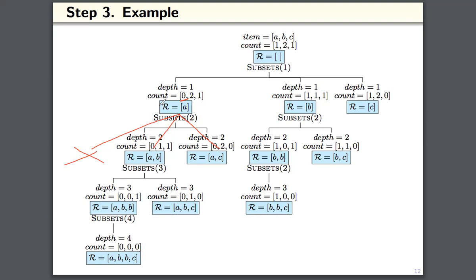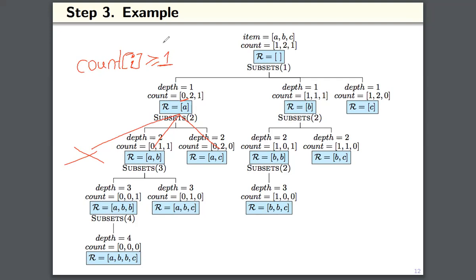No more reuse of A is allowed. So AA is impossible. So another constraint is you need to make sure count of I is greater than or equal to 1. The number of instances should be at least 1, else you cannot use it, assign it. This is another important constraint.